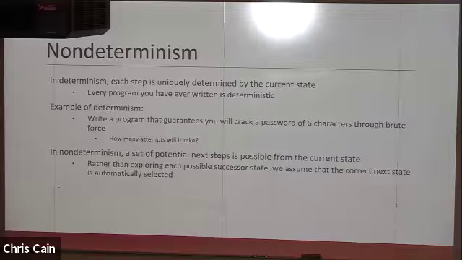How long would that process take to run, given that we have basically limitless parallelism? That's the same idea, right? It's going to take linear time in proportion to the length of the string, assuming that we could create those child processes instantly. In 6 steps, one of those many child processes, the 62 to the 6th child processes, would have cracked the password. And it would have happened in linear time. Does that make sense?